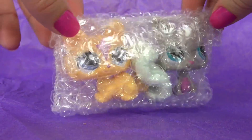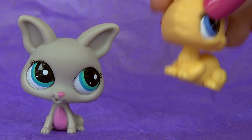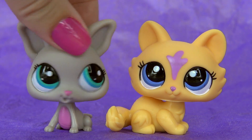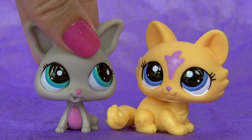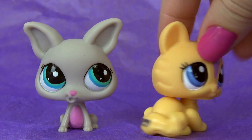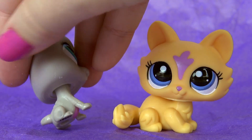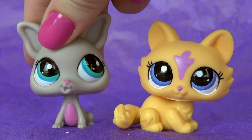Here are the next ones — two pets that I've wanted for a while, like years, literally. They originally come from the blind bags; I think it's series three. I love the pets from that series of blind bags, so I decided to get some. When these ones were new I didn't find them in stores, so I had to get them from eBay. This cat is so, so, so adorable — it's orange and some kind of pinkish purple. And this is once again one of these super adorable chihuahua dogs, with kind of the same pinkish purple on this one as well.